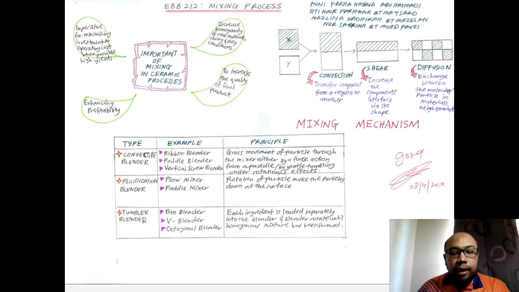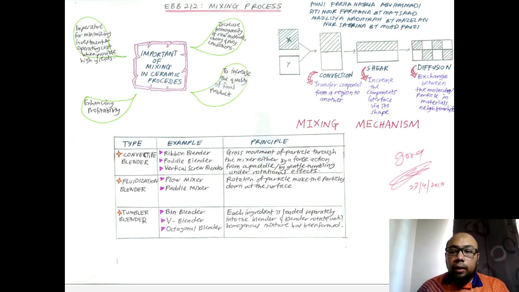Later on, I will explain examples of mixer machines. So during mixing, imagine you blend the powder using a blade, and when you mix it, the powder will shear against each other, and the blade will mix the powder.